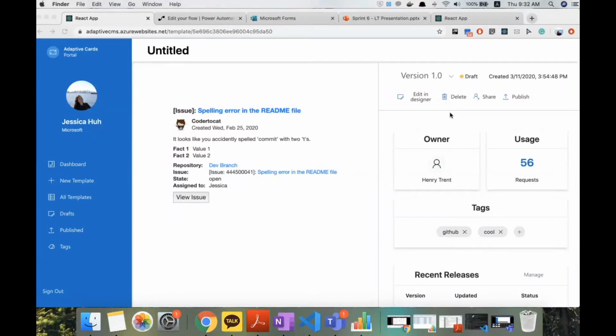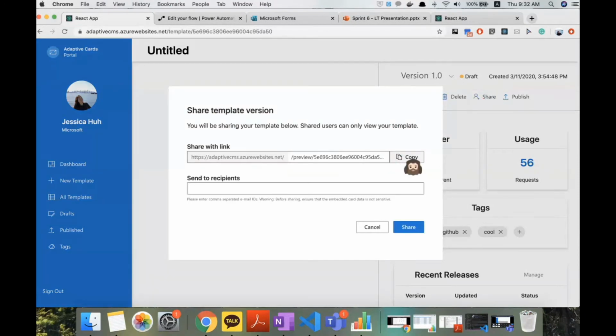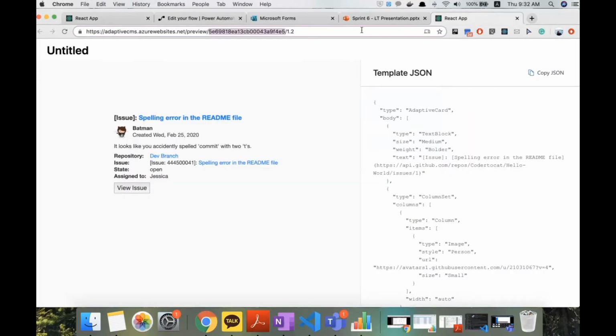Currently, yes, the URL is tied in with the specific version. So whenever you click the share button, you can see at the end of this link the version here, but the ID is the same. So right now it's a version specific URL. And that means even if I update the version, my flow is still always using the same version. So even in my flow, there's no way to say always take the latest version?